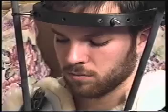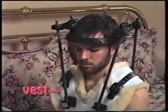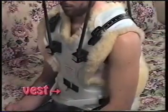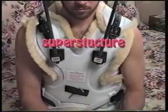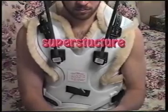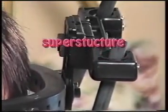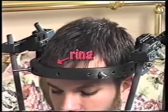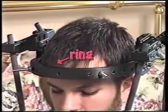The brace consists of three parts. The vest is a plastic jacket that holds the halo ring in place and allows the weight of your head to be carried by your chest instead of your neck. It is lined with a soft wool or acrylic liner to keep you more comfortable and to prevent irritation of the skin underneath. The superstructure is the network of four rods that connect the vest to the halo ring, along with the two head blocks that allow proper positioning and traction of your neck. The ring goes around your head and is held in place by four pins that attach to the outer layer of your skull. These places are called your pin sites.